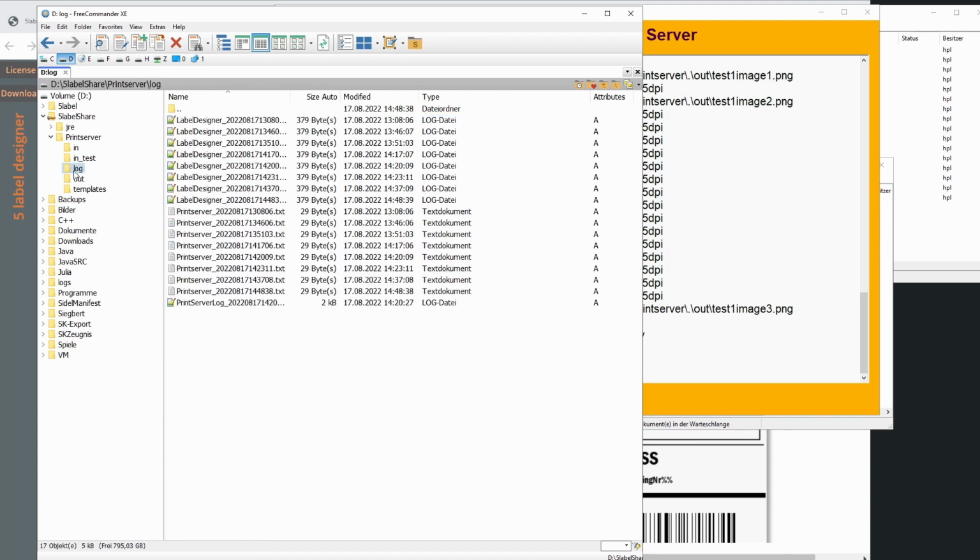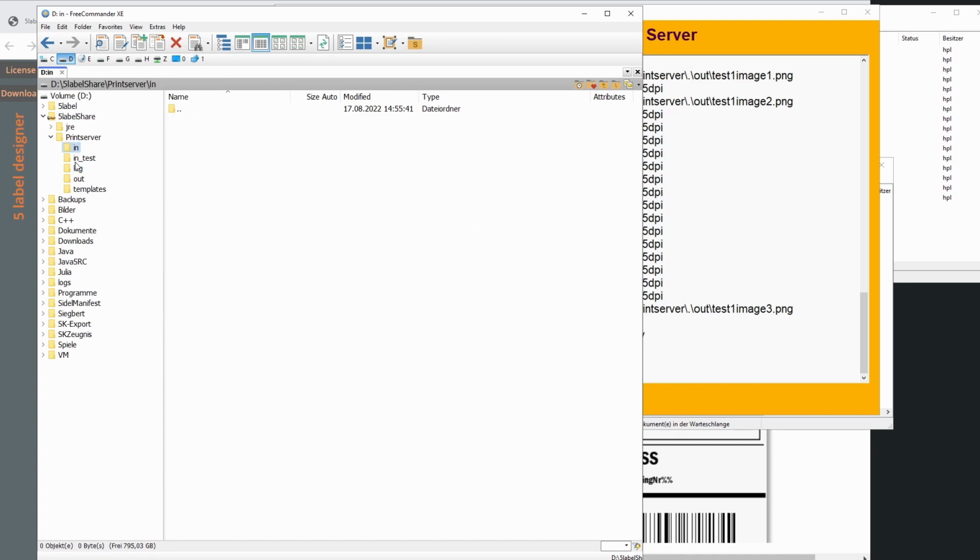That helps a lot to the users, and the main point is that you can have access to all this functionality of designing a label and batch printing without any installation on the client computer. You only need to install the 5-label server in the intranet or on the cloud and the PrintServer on a shared directory which is accessible by your clients.